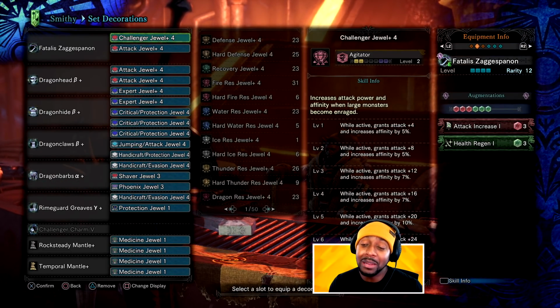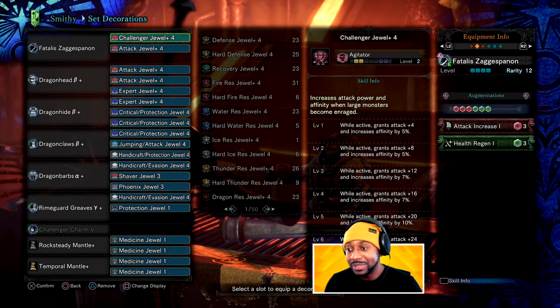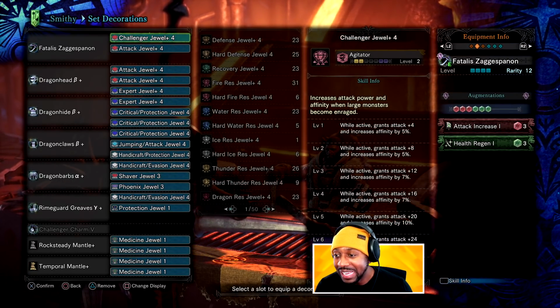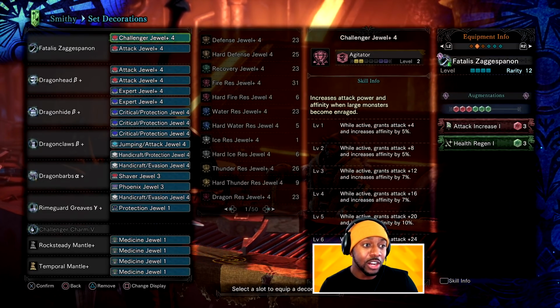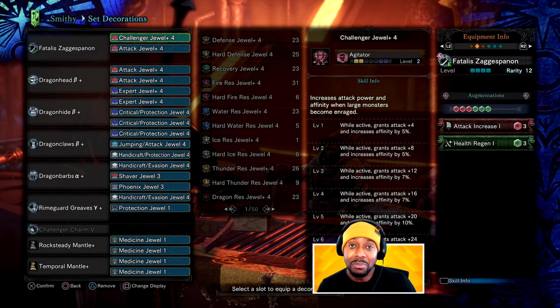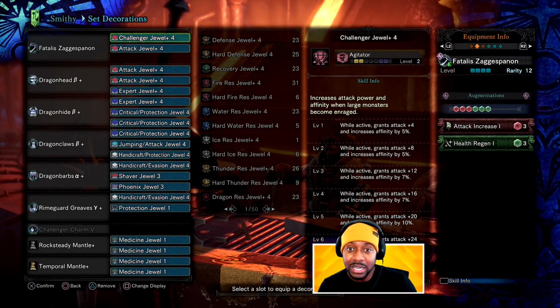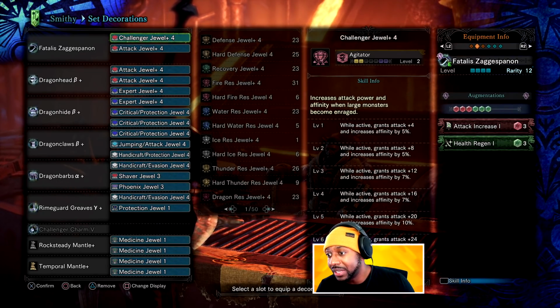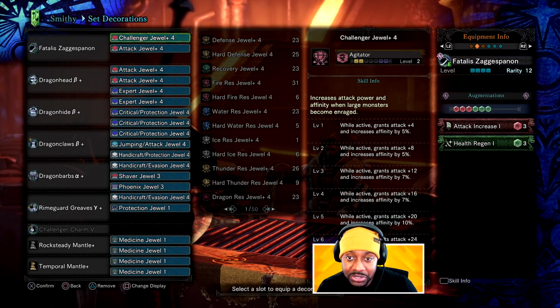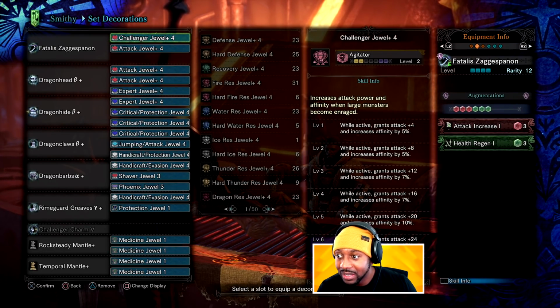A lot of people ask me, yes, Iceborne's been out for 2 years now, but a lot of people still ask me, DJ, how are you healing while you're attacking? Because I have augmentation and health regen. And you can't unlock this until you do master rank 100 in the Guiding Lands, so you can start fighting tempered elders. So if you want to know how to get the health regen, look it up on YouTube. That's a short, you have to farm essentially tempered Namiya.